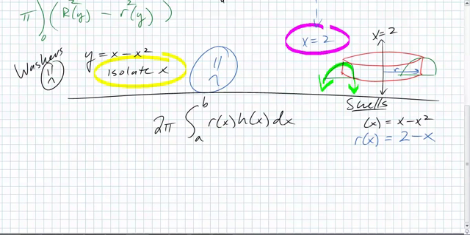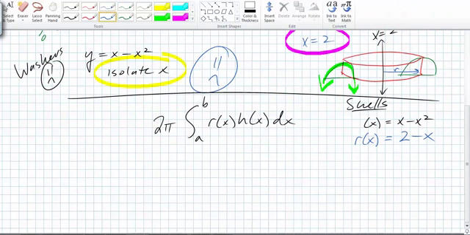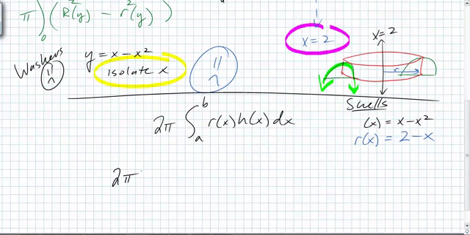Absolutely. So it's 2 minus x. Okay, so let's plug it in. What do we get? We get 2 pi from what to what? That's the big question now. So it's going to be from 0 to what? 0 to 1, because those are the x-intercepts. You see this point right here? That's 0, 0. And what's this point right here? 1, 0. So we're going from 0 to 1.